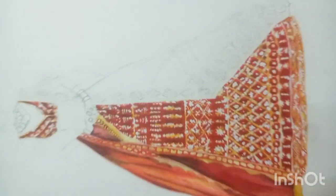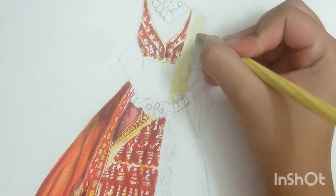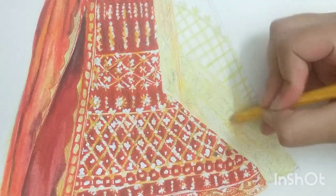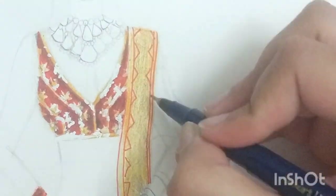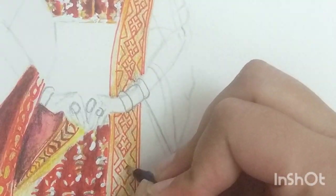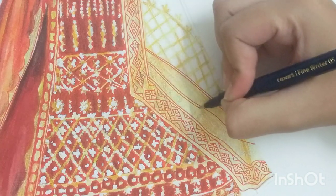The basics are done — now let's do another dupatta with the same procedure: light yellow in the base, then dark yellow and mustard for depicting shine, then draw the detailings with the red pen. After this effect, draw the detailings with the pen. Be careful because this is the design used in each and every border of this lehenga and it should be proportionate to all the designs wherever you have added this in the borders. Making more design as shown in the lehenga.